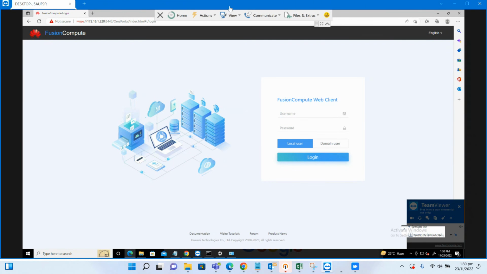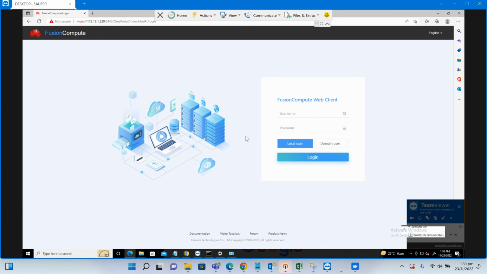I want to go to the chat. I have answered some of the questions. Can we update a template before installing a VM? No, you can update the existing source VM, and then you create a template from that VM.